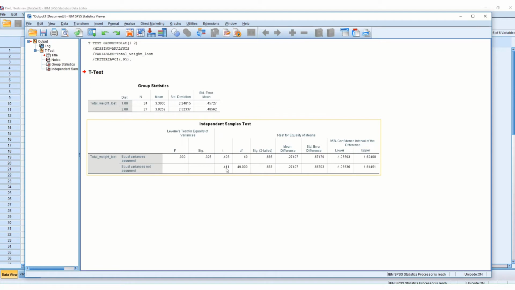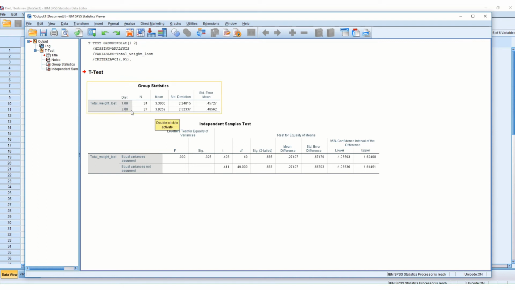In terms of the actual t-test, we have here our test statistic, so we're reading off the top row because this was not significant, our degrees of freedom, and then we have our p-value. And as you can see, our p-value is a lot greater than 0.05, so that means it is not significantly different. There was no significant difference between the weight loss of diet 1 and diet 2. And that's not surprising because when we look at our mean, we have 3.3 kilograms and 3 kilograms. So I'm not surprised to see that those are not significantly different. So both of these are not that different from each other in terms of the weight loss.